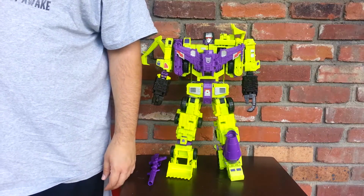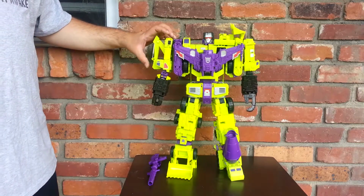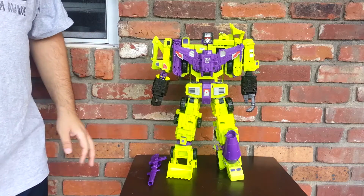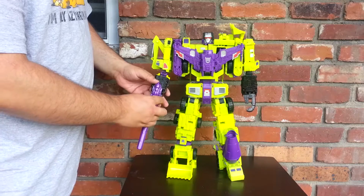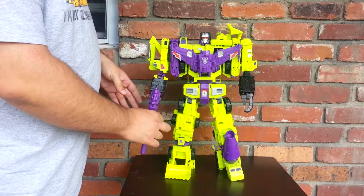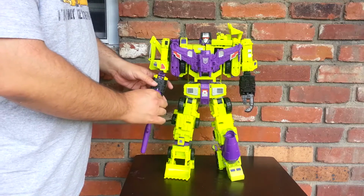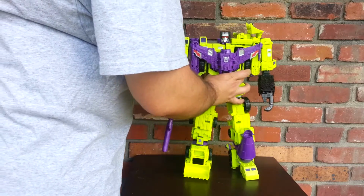Here, you can probably see my arm, bit of my torso. And Devastator is huge. Take the gun, just open the hand a little bit, put that in there, and then close the fingers as far as it'll go, and it holds pretty good. You can see it's not falling out. So, let's move him over.